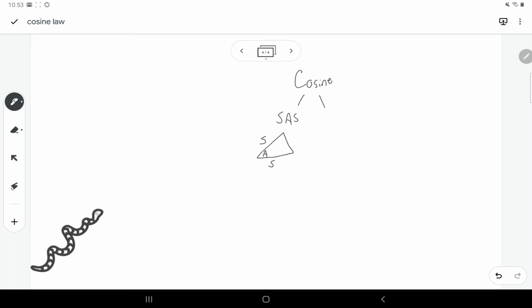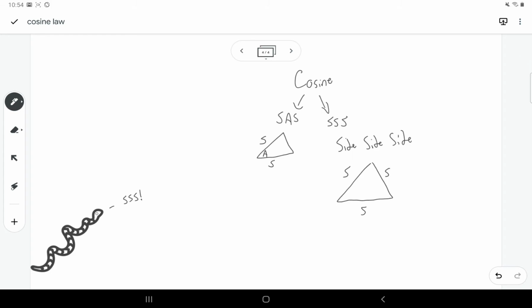In the case of the missing angles for cosine, we're looking for SSS. That's why we have our little sneaky buddy here to remind us that we need to look for S. That probably didn't sound great on audio, but it's like a snake hissing. Okay, so that is a side, side, side, or in other words, a triangle in which we know all three sides. If you're missing even one of them, cosine law won't work, not for the angles.